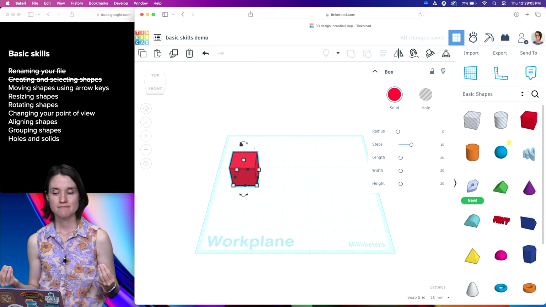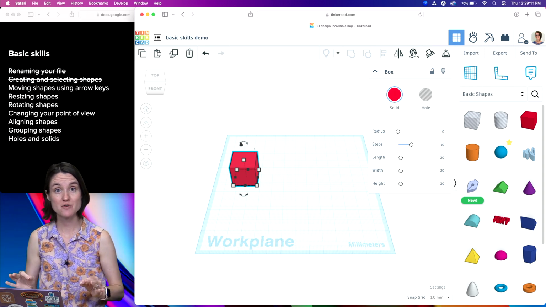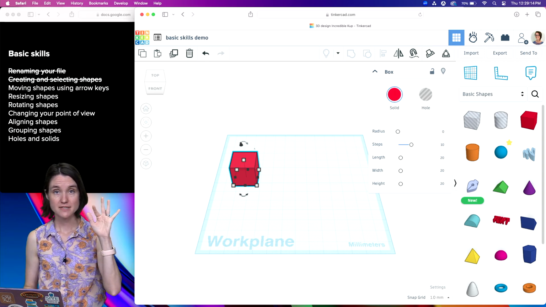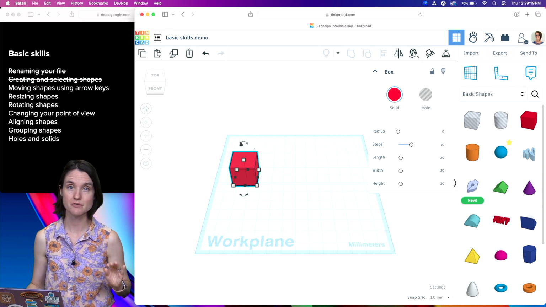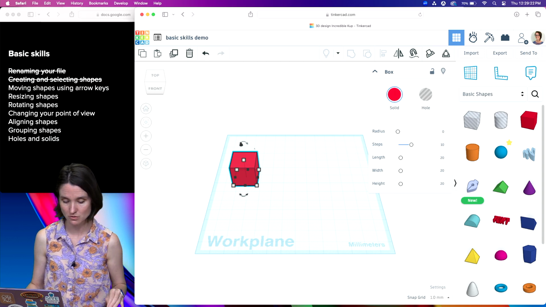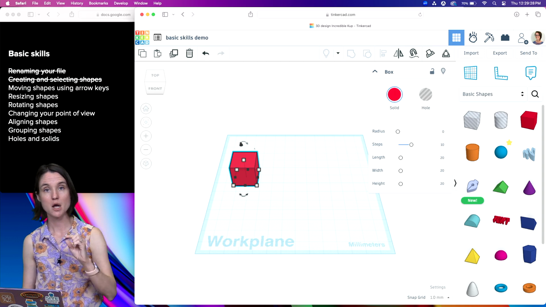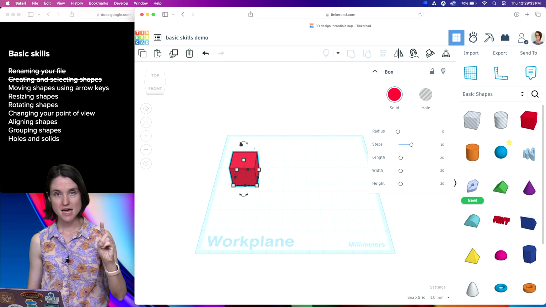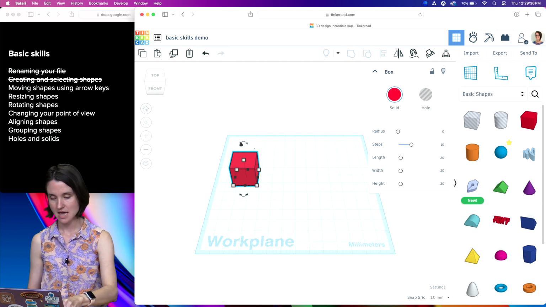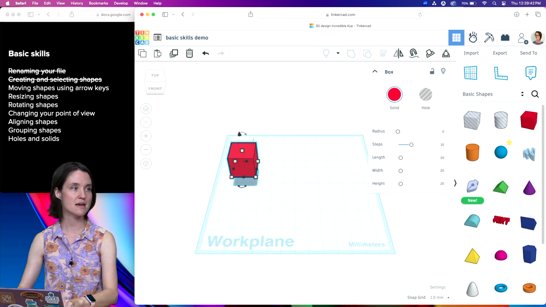Now you might think, okay, well how do I get it up? Maybe I want it to float. So there's a trick for that I want to show you. With your left hand, you're going to look for on your keyboard the key Control if you're on a Windows or a Chromebook, Control, CTRL, or if you're on a MacBook like I am, you're going to look for Command, or sometimes CMND. Look for that key and hold that key, and then tap the up arrow. And as I do that, you can see that my box is starting to float above the work plane.